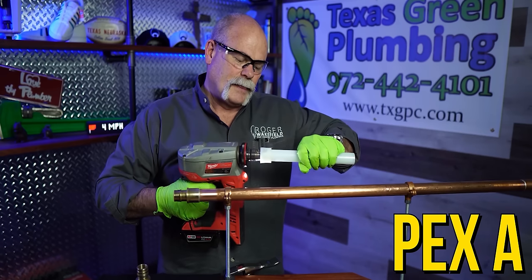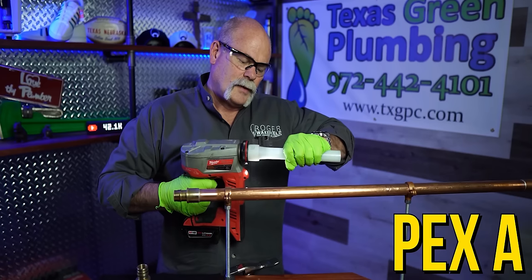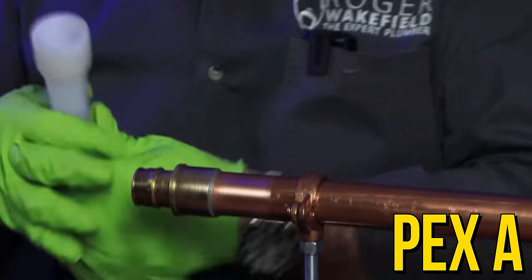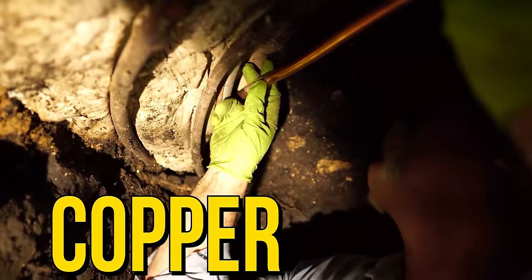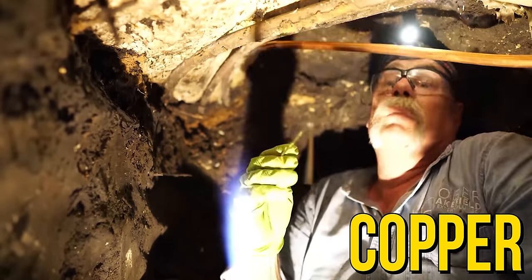PEX A is going to end up replacing copper. You can bury it underground — it's resistant to soil and concrete. When you come through a concrete slab, still protect it: wrap it with six-mil tape or something similar, since it'll still move a little and you don't want tears or holes. Water quality is still amazing, just like copper — you'll get good, clean, potable water through either one. Both PEX types also beat CPVC since there's no glue, no primer, no chemicals like that. For PEX A: put the ring on first, expand it, stick your fitting in, it seals back up. For PEX B: put the ring on, crimp it, it seals up.